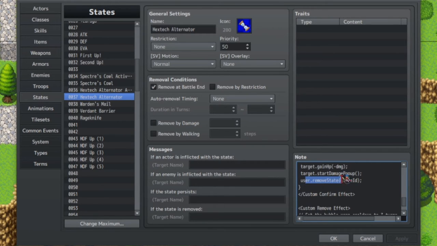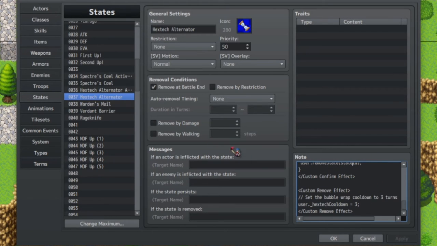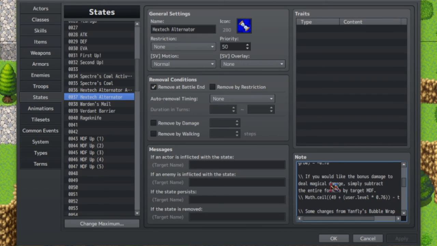And then we're going to have the user remove the state ID. So this state itself, because at that point the effect has taken place, we change the formula and increase damage, so we do want to reset the cooldown, and by that we mean custom remove effect, note tag, and we're going to set the bubble wrap cooldown to 3 turns using this script call right here. Now to explain how this formula was calculated, I have a little thing here.